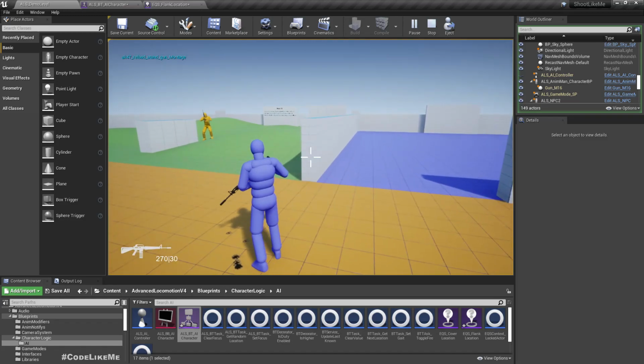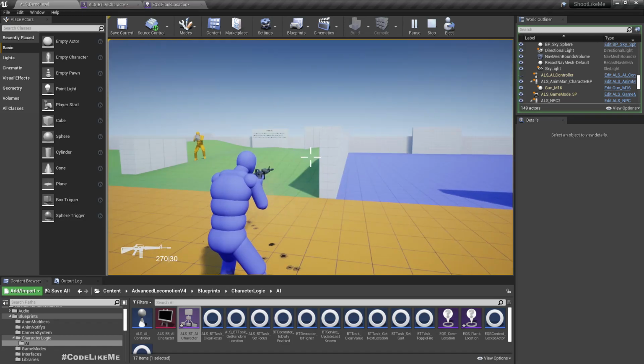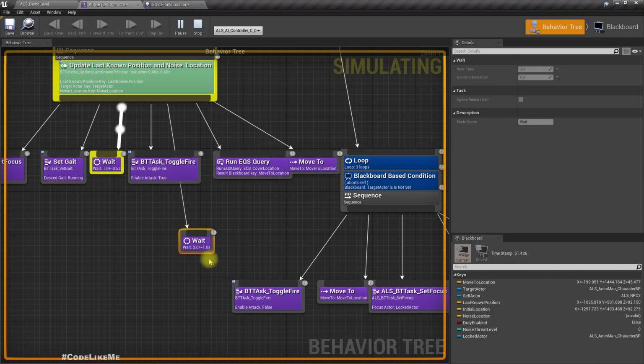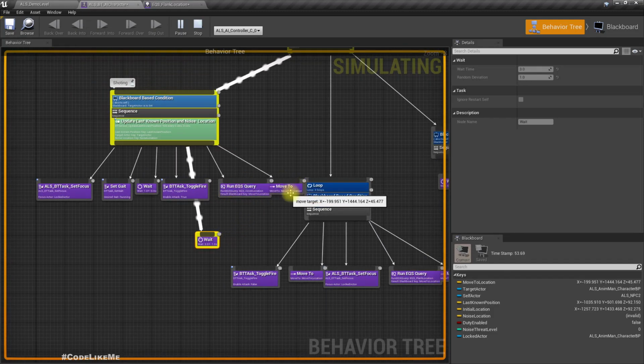Works fine. Oh wait, this character is not moving away. He's staying in the same location. Oh. So as you can see, this move to location is never called.